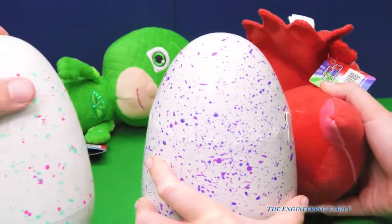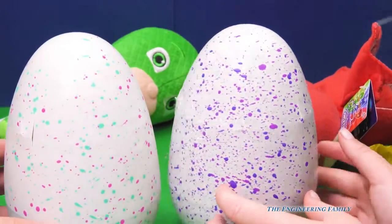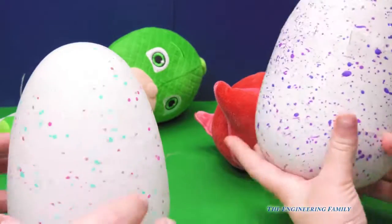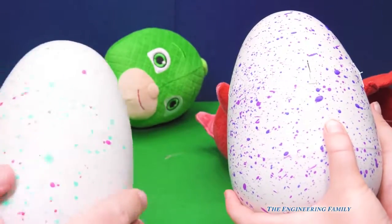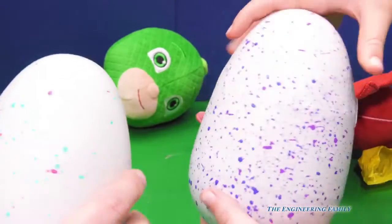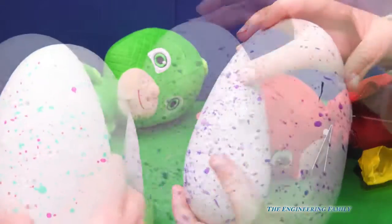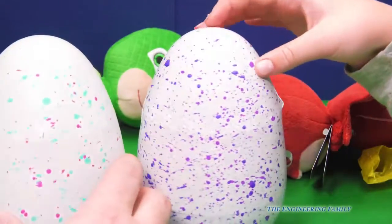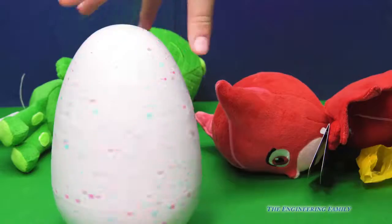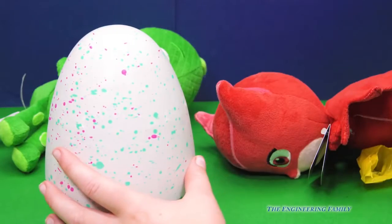Wow. Look, Assistant, this one's starting to hatch now. Really? Right there. It might even catch up to you. Oh, look. I think mine's going to hatch faster than yours. Whoa. Whose Hatchimal is going to hatch first, mine or the Assistant's? No, mine's really close, so I doubt it. Yours was pretty slow, and mine took a long time to start hatching, but once it started, it really went fast, didn't it? Yeah. That's why it takes patience. That's right. These definitely take some patience.